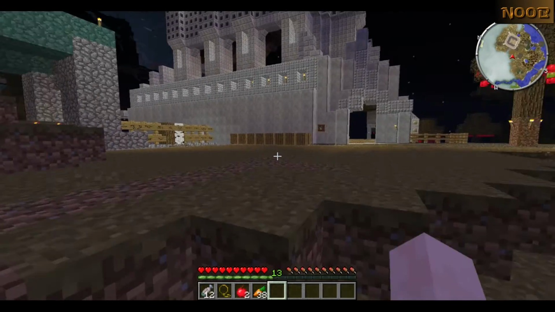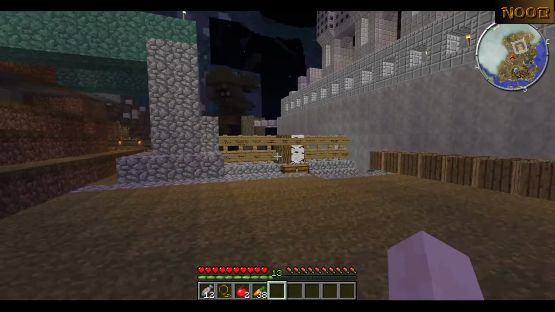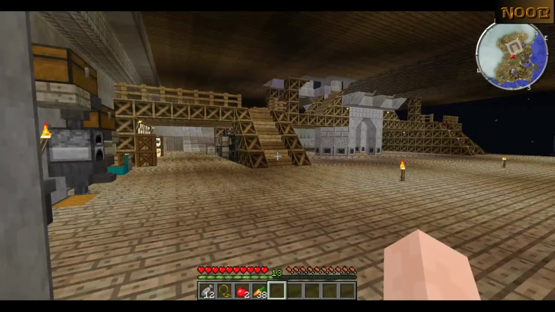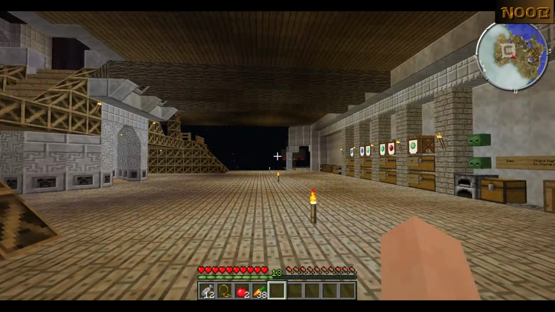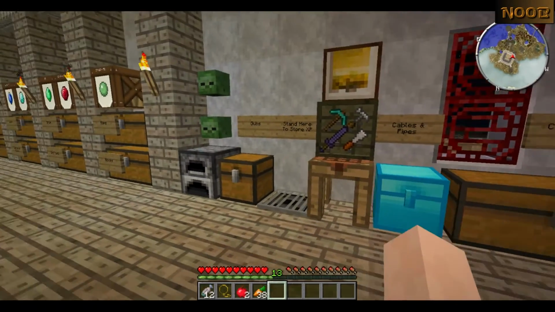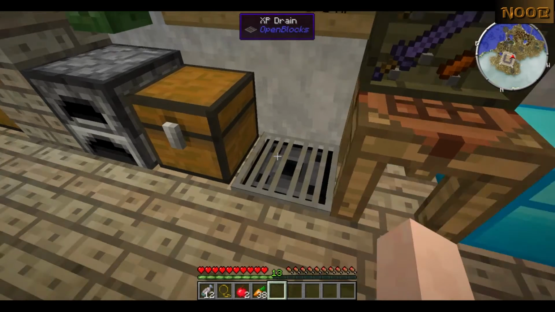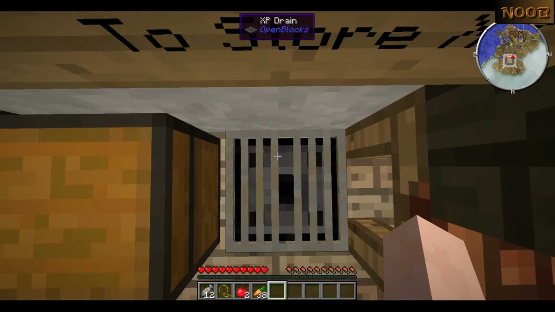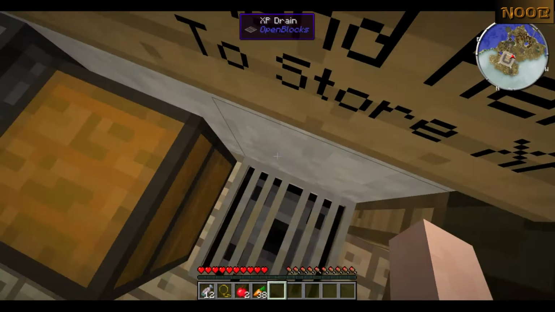I think you guys have seen the to-do list wall before. I'm pretty sure you saw that in the first episode actually. As you can see, there's been drastic changes in here. Ignore the glass, that's just chiseled. One of the things is there's a node underneath this, which is an XP drain, which is made by just iron bars filling up a crafting table menu.